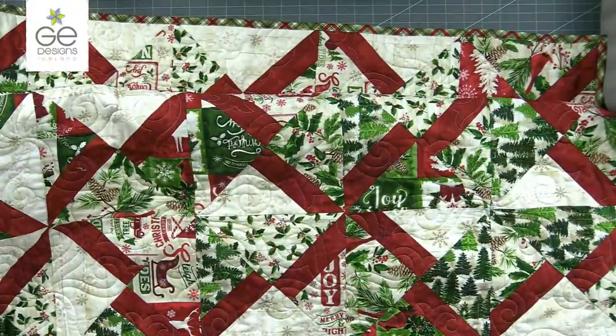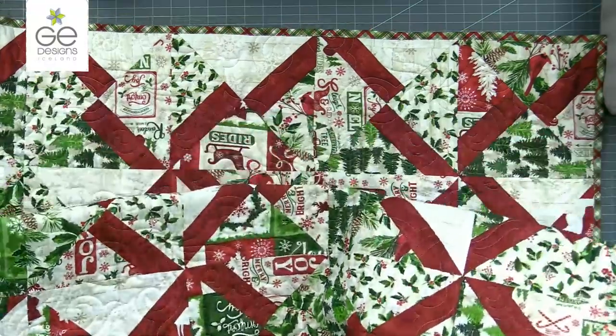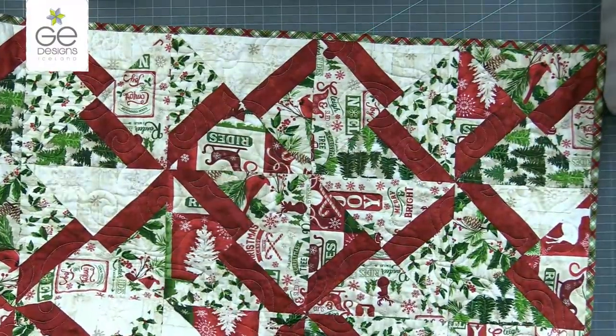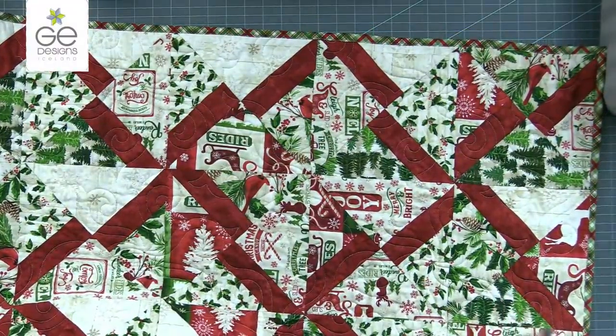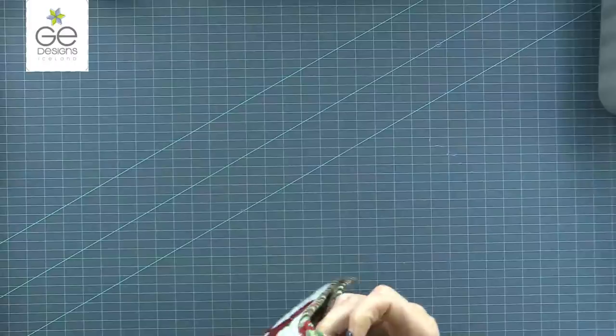So something to think about, even though there's a pattern for a whole quilt, you don't always have to make a whole big quilt. You can make portions of it, a few blocks for a runner or a square or anything like that. Play with it and have fun with it. And don't be afraid to pull one fabric out of the bundle. Like with that one, there was only that one red, so I took it out and decided to add a red that would be that focus and bring all that out. So that was Comfort and Joy.